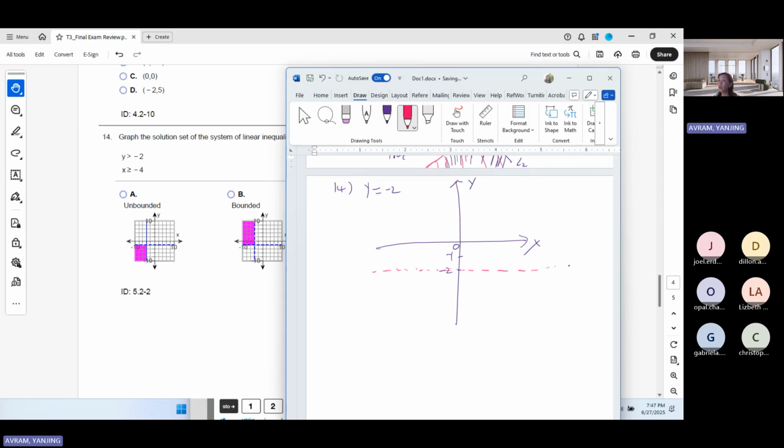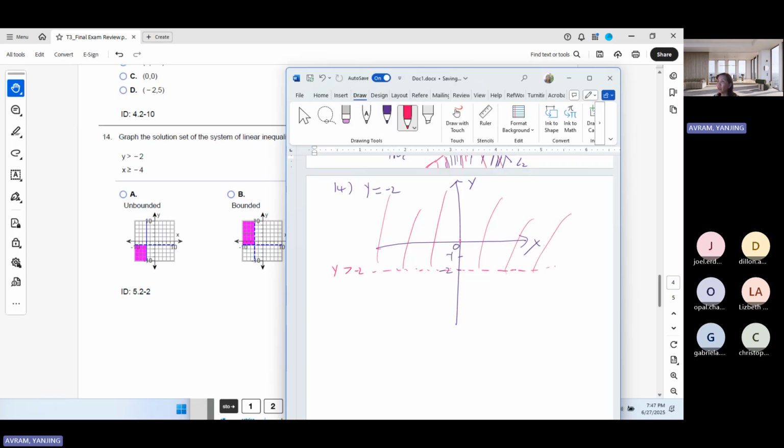All right, so that's y equal to -2. I graph this horizontal line by using the dotted line, right? But I want to mark which part y is greater than -2. This should be really easy. Anything above is greater than -2, anything below is less than -2. So everything on the top.